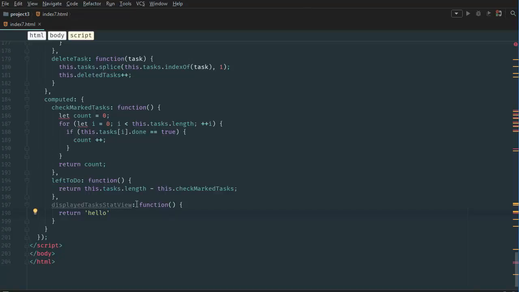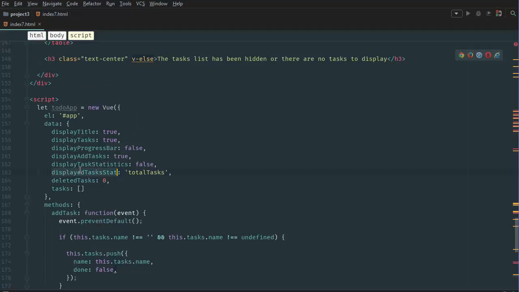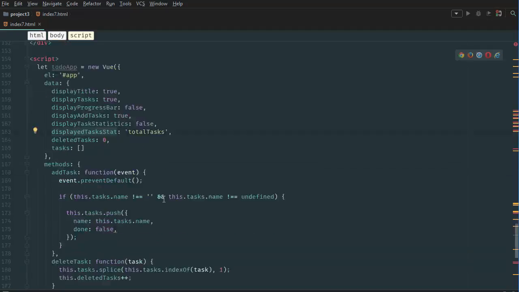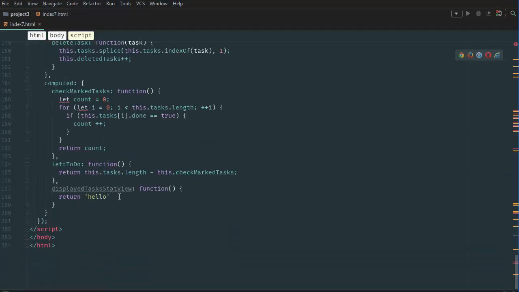Having said that, we want to check what the variable is inside our displayedTasksStat, and depending on what it is, change the text content of this computed property. The first thing is an if else statement check.